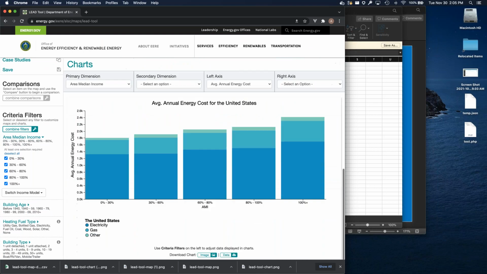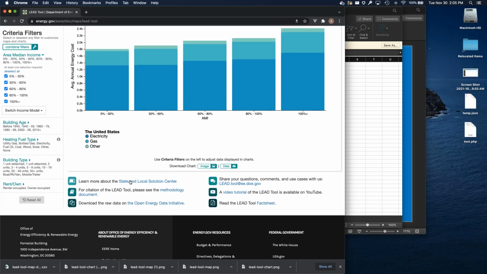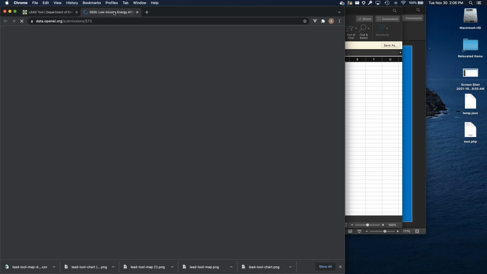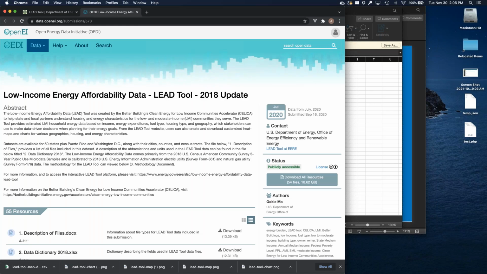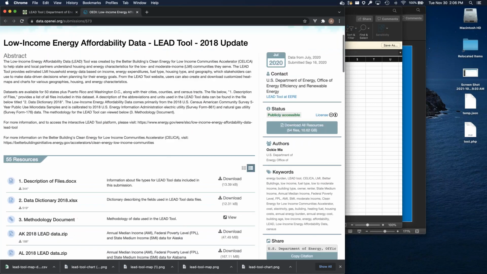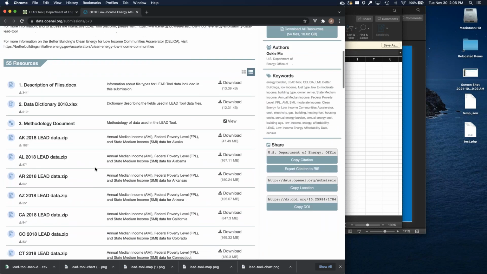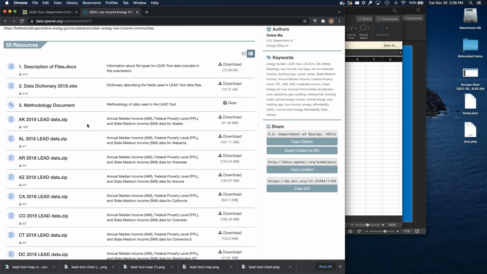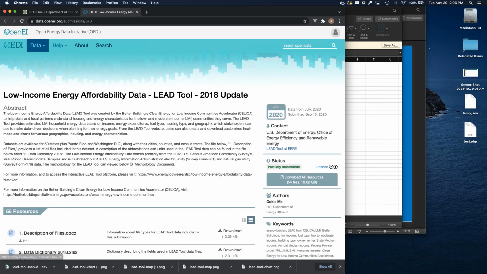We also have some resources at the bottom of the page. This includes an email address you can ask questions to. And then the actual raw data for the tool is available as well from the bottom of the page. These are just large zip files containing CSV files that have all of the raw data that was used to make the tool, and that's available if it's needed.